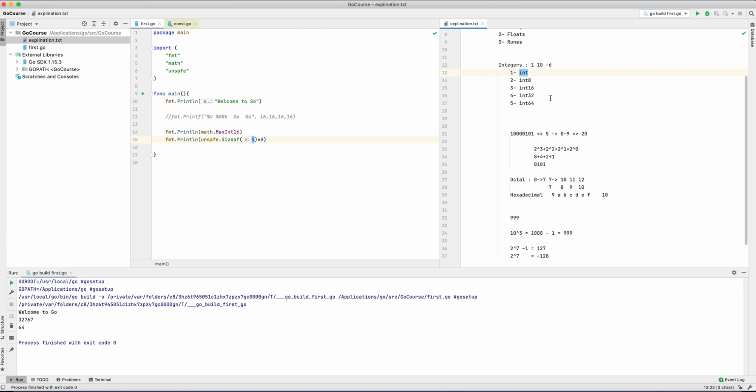Integer without a bit size is machine dependent. Machine dependent means that its size depends on the machine. If the machine is 32 bits, it will be 32 bits. If it's 64, it's 64. My machine is 64, so this shows 64.